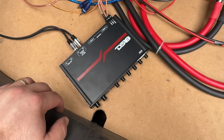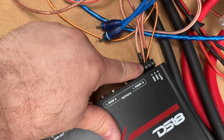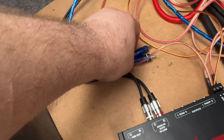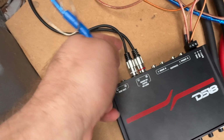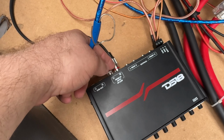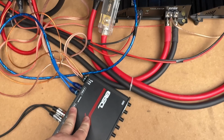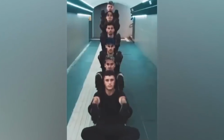To install a DSP, you have to put battery power right over here. You have to put the ground wire over here. Mine are coming from here. That's the negative. That's the positive. Then the remote from the head unit. Whenever you turn the head unit on, the DSP will turn on. Now, you'll need a set of RCAs for the signal from the head unit as well. And once you've done that, you need wires from the DSP to each of your amplifiers. This is how it should be connected, right? You can mess with these yourself.